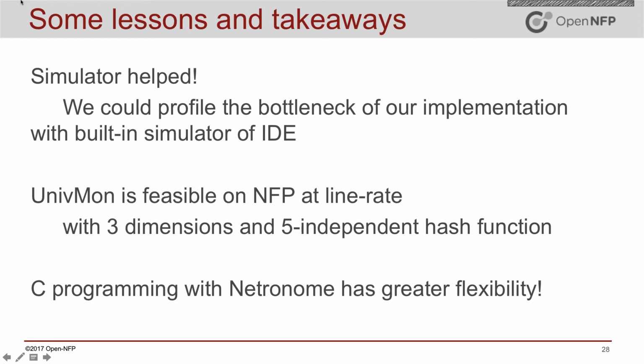And also, on the positive side, the good news for us was we could show at least a preliminary version of universal monitoring. It's feasible on the Netronome platform with 3 dimensions and the 5-way independent tabular hash function. Again, to the best of our knowledge, nobody else has tried to implement this on hardware, and we think that's pretty cool.